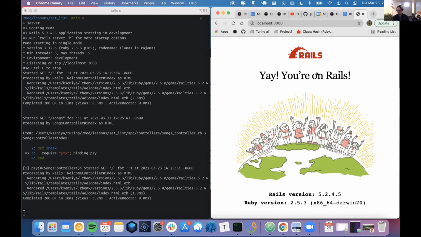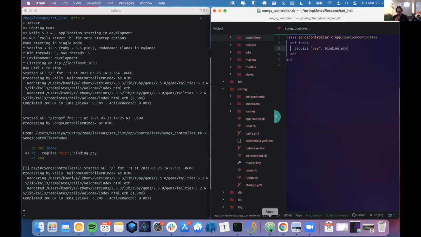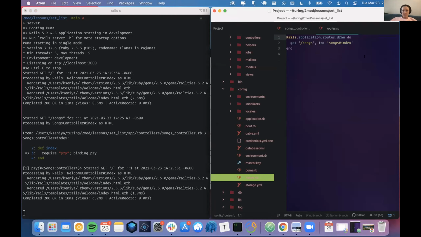So if we wanted this to be an actual web page, what we would do is, can you go to your code editor, and let's go to the routes file. If we wanted that to be something in our application, let's make a new line here, and let's make a get, and then in quotes, just a single slash. And then we could route that to whatever controller and action we wanted. Just for experimentation, let's make this welcome pound index. So that's how you would create that route in your application.